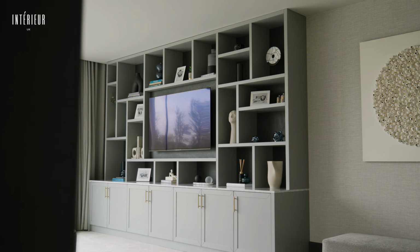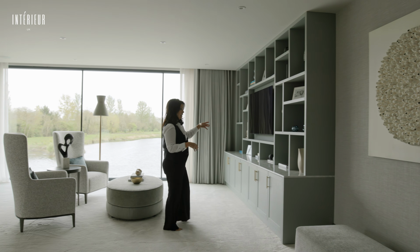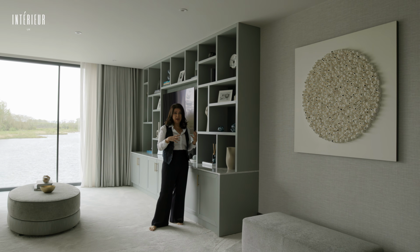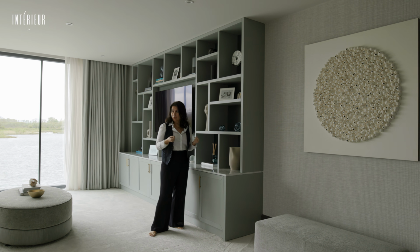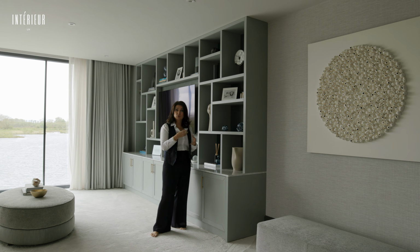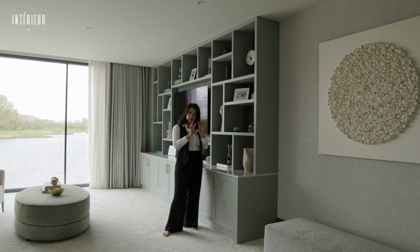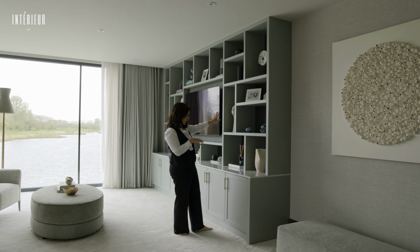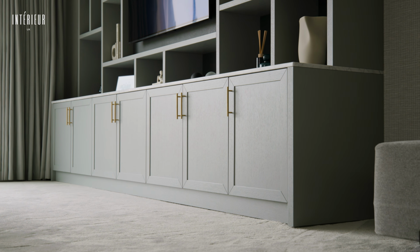We have a television here. We've got our beautiful cabinet with the recessed TV. And again, in the back of the cabinet unit, we created a polished plaster finish. So again, very strong polished plaster throughout the house. It's a really, really lovely way to tie in all the colors of the house, because with polished plaster, you can change the colors. You can make it blue, red, green, and it has that sort of mottled effect, which is really, really nice. So this is what we put in the back of the joinery, paired with sort of a marble top and again, a pale gray stained cabinet.